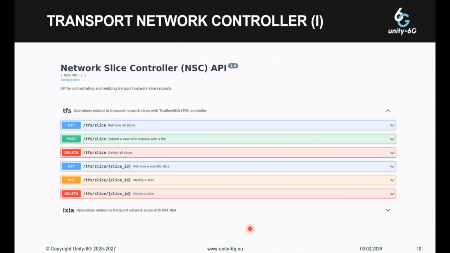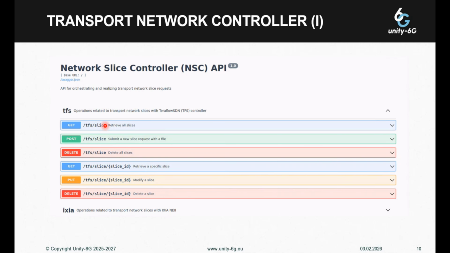Here you have the transport network controller OpenAPI definition. Currently, these are the endpoints for the TeraFlowSDN controller, and it has another module for the Ixia controller.